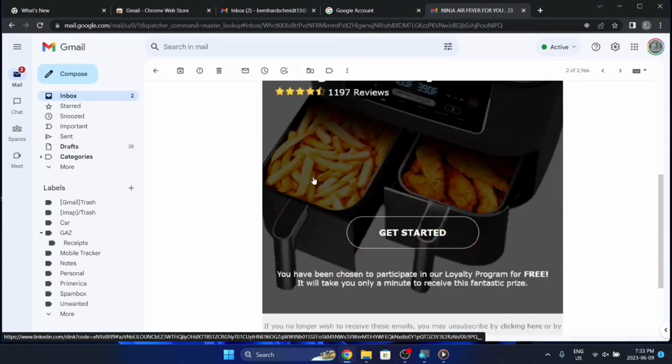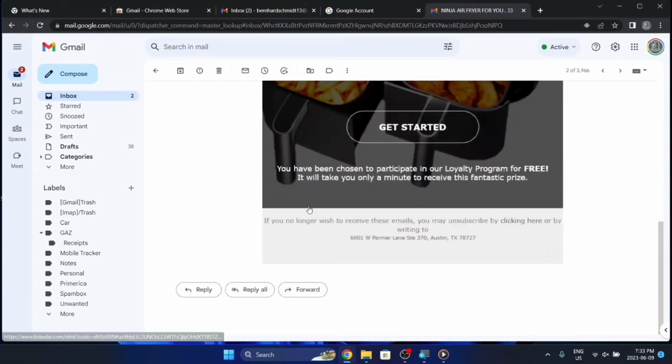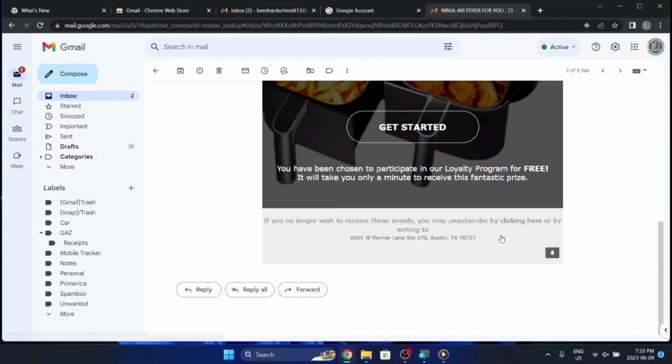And the first thing that pops out to me is, see how the pointer changes when I hover over this banner? That tells me that this whole thing is a link. And any email also has the unsubscribe text at the bottom with a link that takes you to the site to unsubscribe. You can actually see the download button right here to download this whole image. And if I try to click on here to unsubscribe, it'll actually take me to this website. It's all one thing. This is not even selectable text, it's just an image.